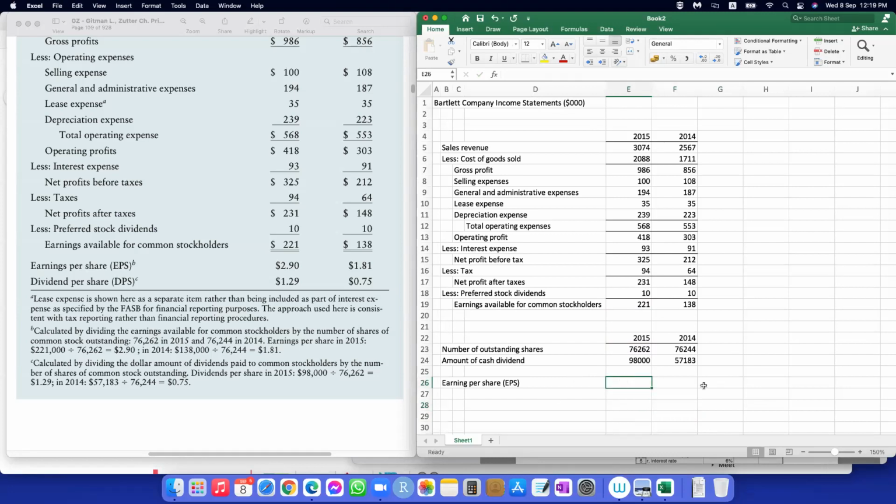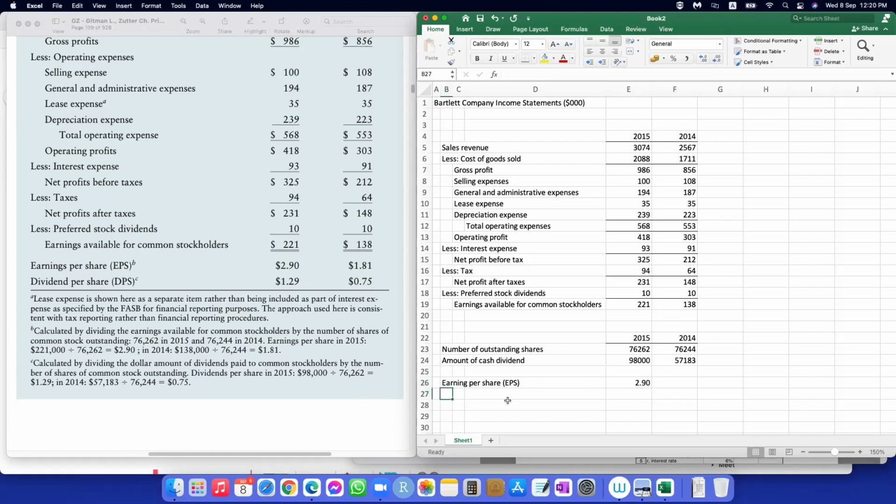So earnings per share will be equal to this amount multiplied by 1,000. Then we get the actual amount, divided by the number of outstanding shares, because the number of outstanding shares is not in 1,000. This is the actual number. So you also have to take the earnings available in actual amount, divided by. Now you get the correct amount, 2.90.